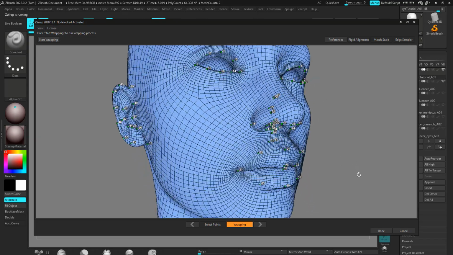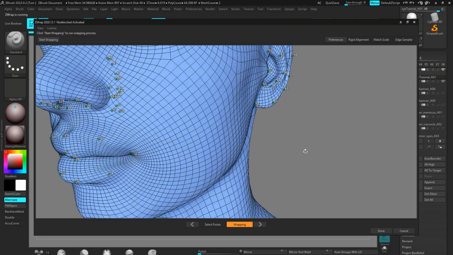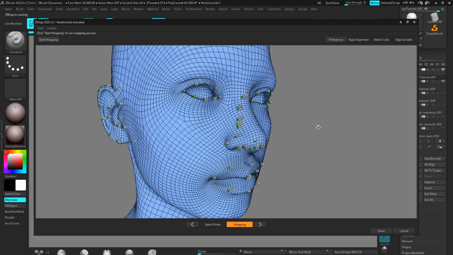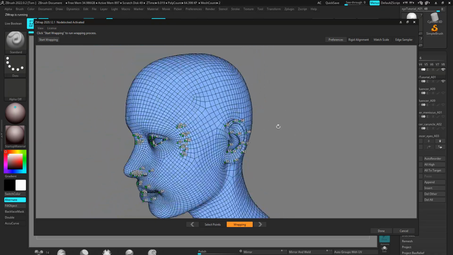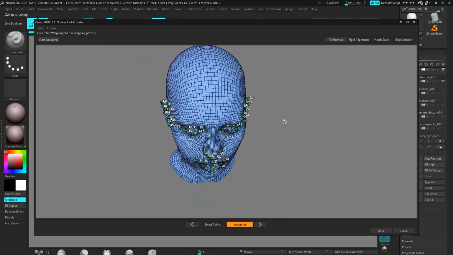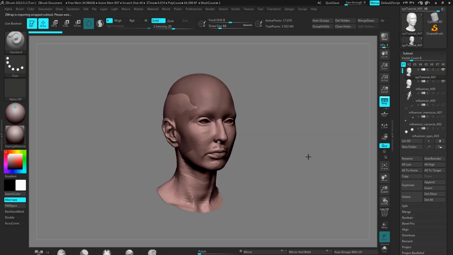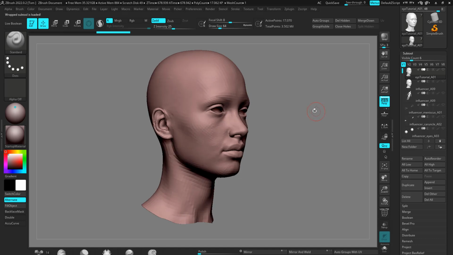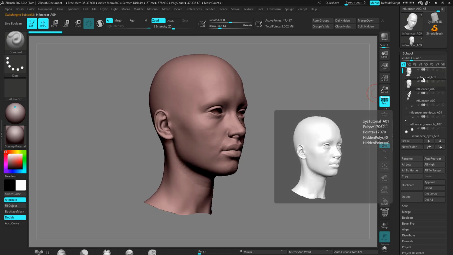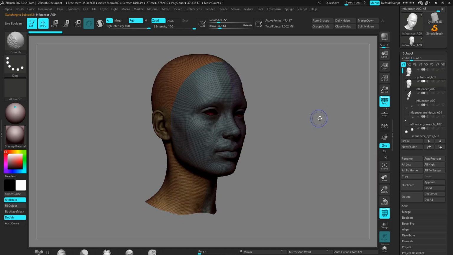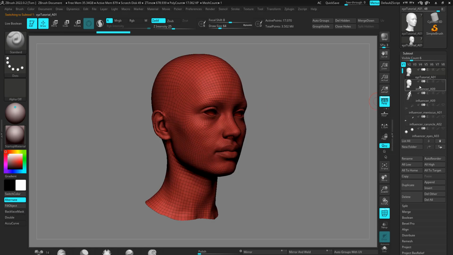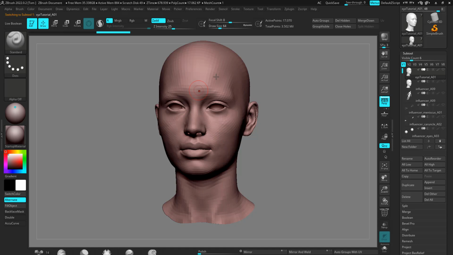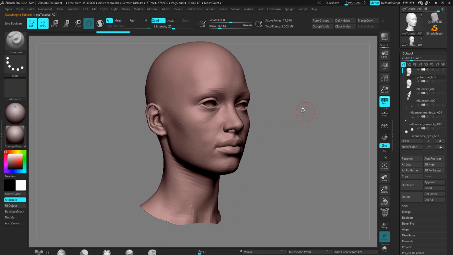So if you're happy with what you see, there are some areas like here which could use a little bit of cleanup, but I think it should be fine. And then we can hit done. And then we have it. So that's the XYZ one, and that's my base mesh, at a higher resolution though. So that's mine, that's the XYZ. Okay, great. So now we can jump into Mari and start projecting these maps across.